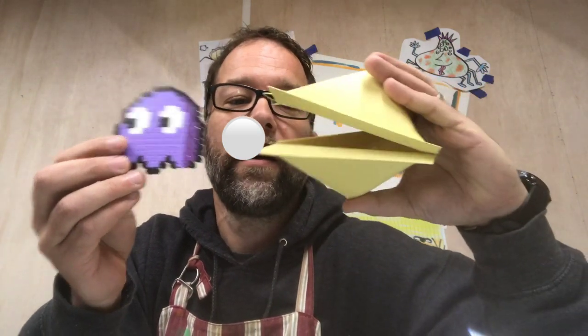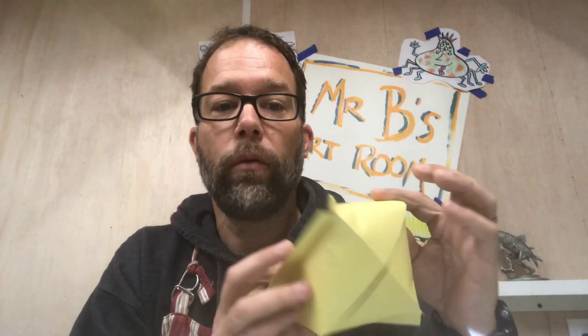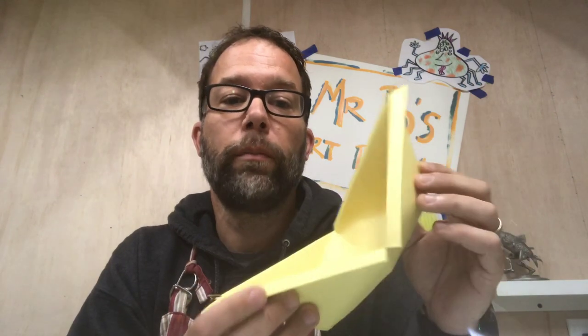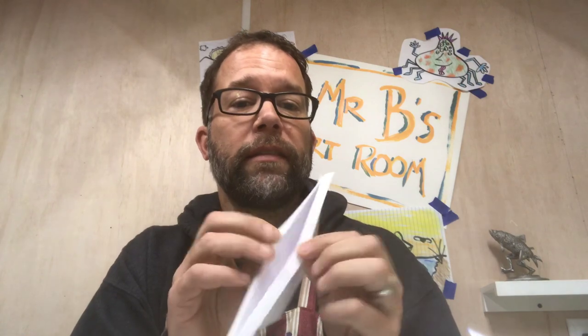Chomp, chomp, chomp. Oh, here comes Pac-Man. And he'd eat those ghosts. Well, you can see my Pac-Man is yellow. I used yellow paper. I found some yellow paper and folded it to make Pac-Man. Now, if you want to add color to yours, you can do the same as me. Find some colored paper. Or you can take your plain white one and color it with crayons or markers, whatever you have. Coloring the inside, however, might be a little difficult. So I'm going to show you another technique to fold and color before you fold.